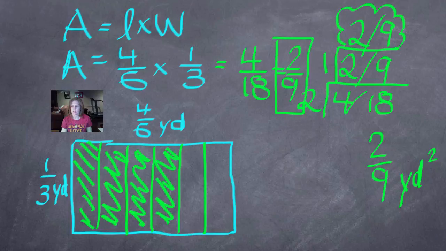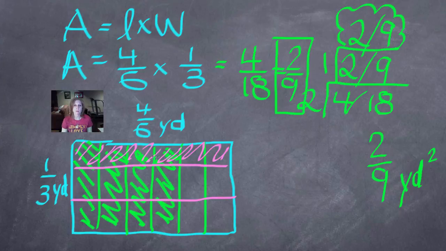Now we're going to change colors, and we're going to divide our width into 3 parts because our denominator is out of 3. So we make 3 horizontal bars, and we are going to color in 1 of those horizontal bars so that we have 1 of 3 colored in. So I color in this one. And now remember, we're looking at the squares that have both length colored in and width colored in. So it's got the pink and the green. And there are 1, 2, 3, 4 of those. That's our numerator.